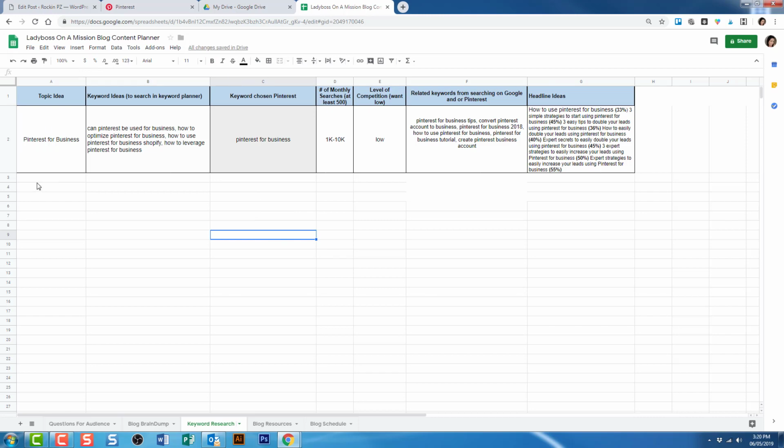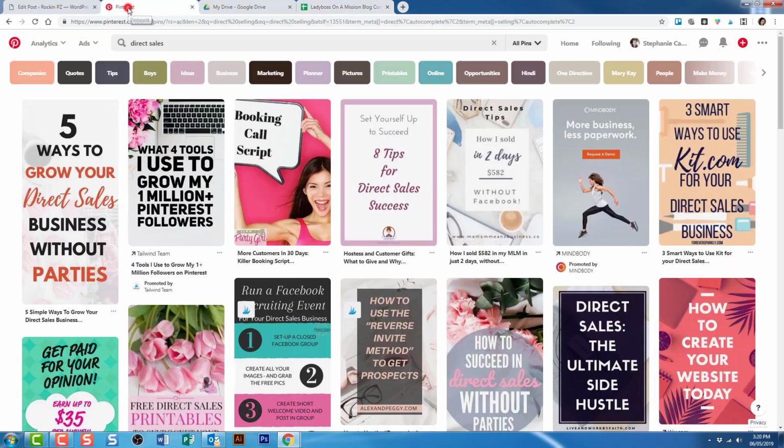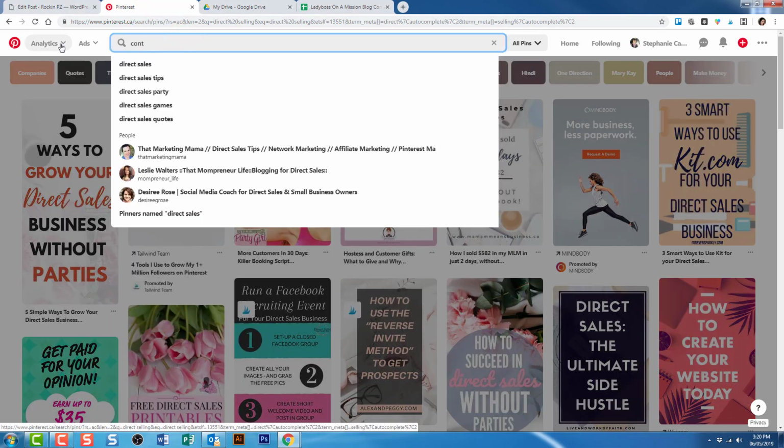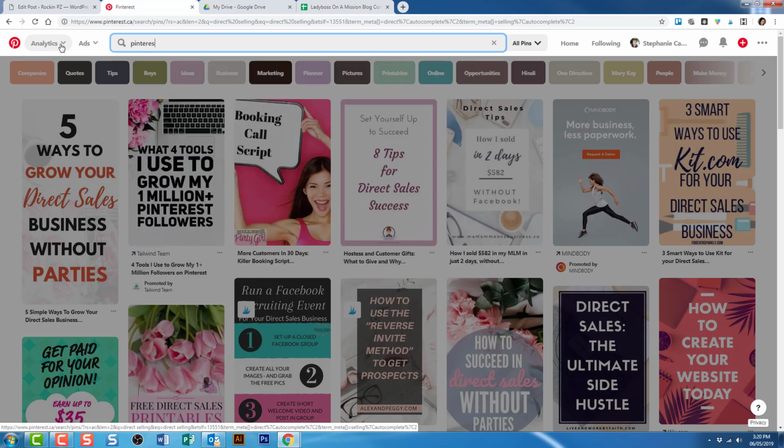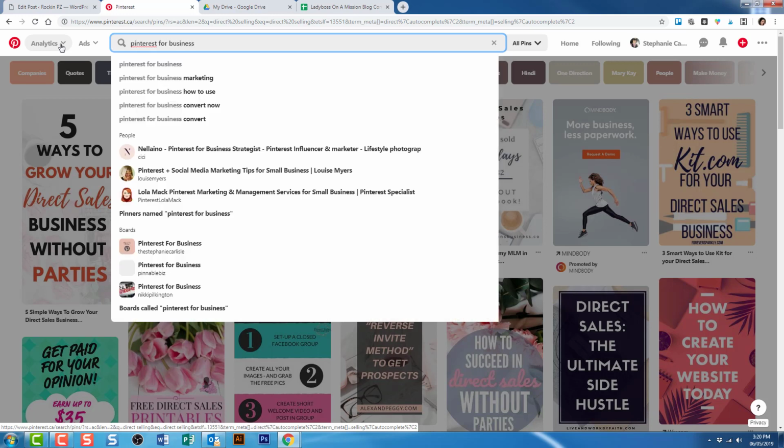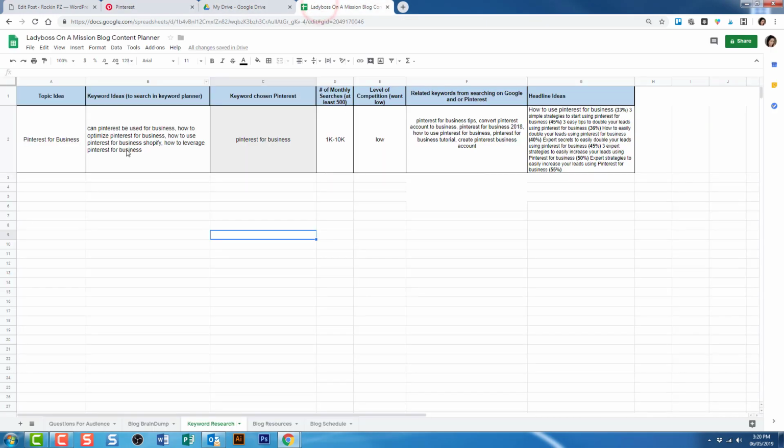So I would go over to Pinterest, and the blog title was Pinterest for Business. Here are some great ones: Pinterest for Business, Convert Now, Pinterest for Business, how to use. I would take all of those and type them in here. These are the ideas that I could search, and you can use this for Google Keyword Planner and Pinterest.